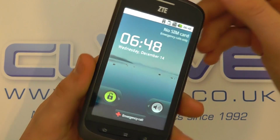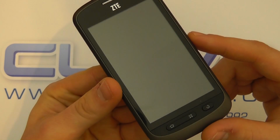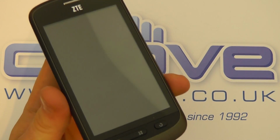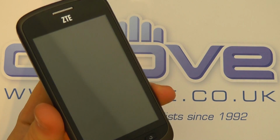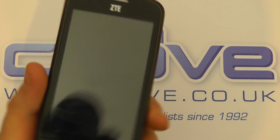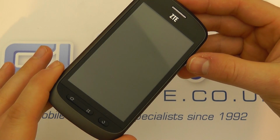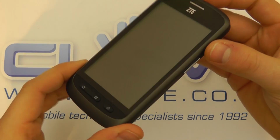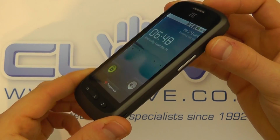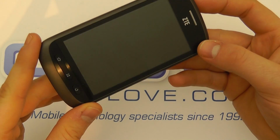So this is the Libra, currently the mid-range device from the devices they have available in the UK at the moment, and this comes in at around £139 excluding VAT, so about £169 inclusive, and offers a lot of features for the money. Now comparable devices would at least be £100 or so more, so why is this cheap and what's the drawbacks? Well, some of the drawbacks are that some of the specifications aren't right up there at the top end, like some of the competitors.